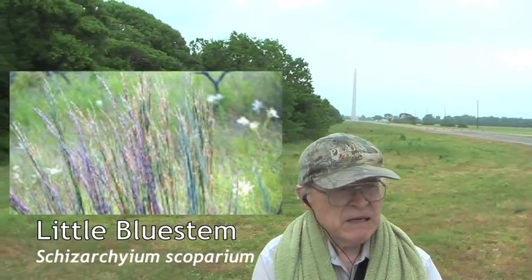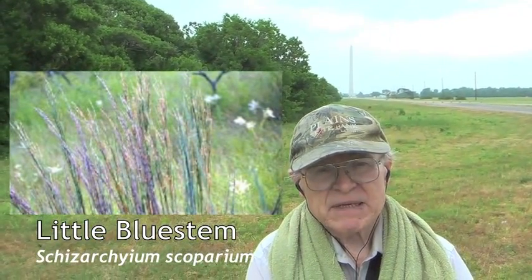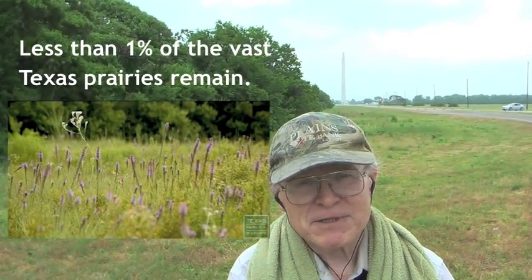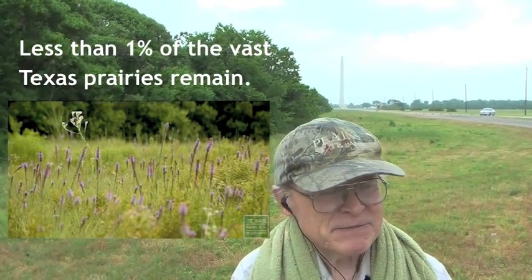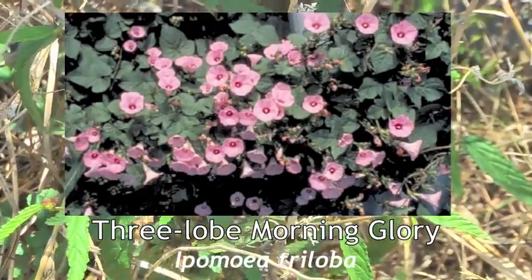There are obviously a lot of invasives here — predominantly invasives — but there are a couple of good native grasses that are here. Most of the shrubs or trees are probably invasive too. So you think this is worth salvaging the natives here? Yeah, it would be nice if they could restore the prairie like it was. Absolutely. Well, we appreciate your coming out today. No problem. And it's a little bit of a miracle.